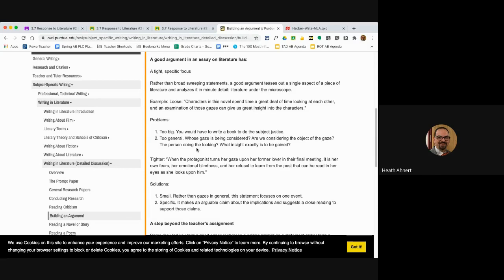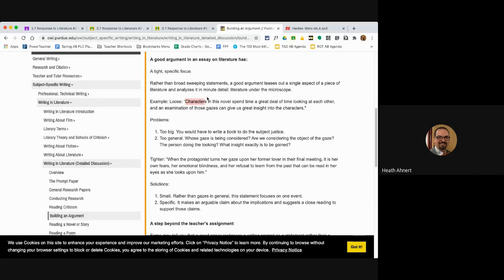And a lot of you have good theme ideas, either because you got some support from a resource on the internet, or you had an honest to gosh gut reaction to what the piece makes you feel. You talk about what this piece makes you feel, but we're not looking at the literature. Okay? So a good argument in literature needs to have a tight, specific focus.